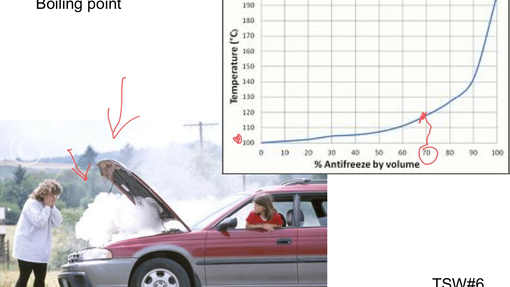You've probably seen this at the gas station before, right? They're always selling this stuff out front. It's like fluorescent colors, like orange and green, these sorts of things. So it's good stuff. You have to have that in your car, otherwise you'll overheat. It's not good. In the wintertime, it's the opposite. It keeps it from freezing inside your car. So if it's negative 20 outside, if you only have water inside the contents of your car, you're going to have a dead car.